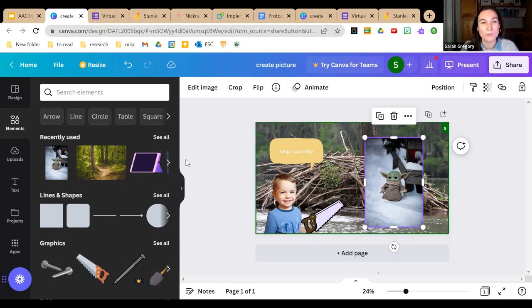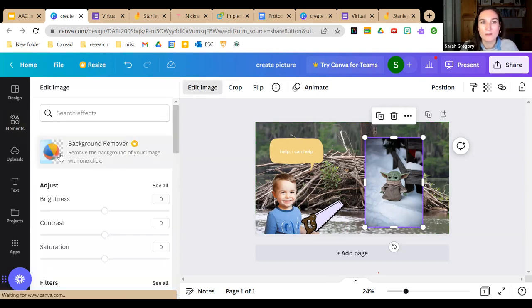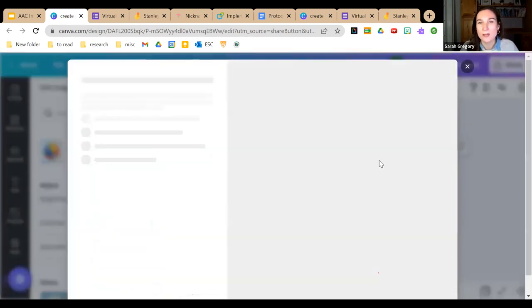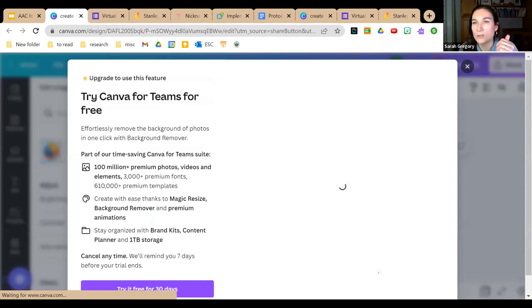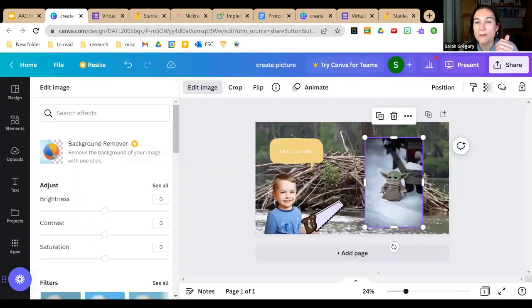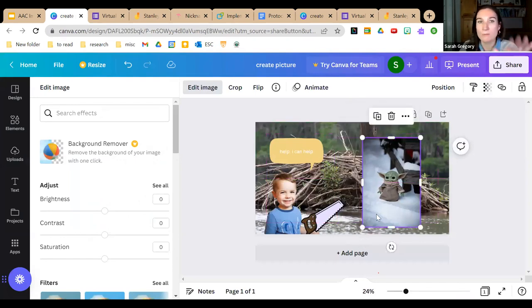And there's so many fun tools. We could do a session all about Canva, but I really love this remove background. Oh, of course, I can't do it because I'm on my personal Gmail. But anyways, if I was signed in under my school one, the background just fades away, and then we would have Grogu to move around and be in this fun scene with us.